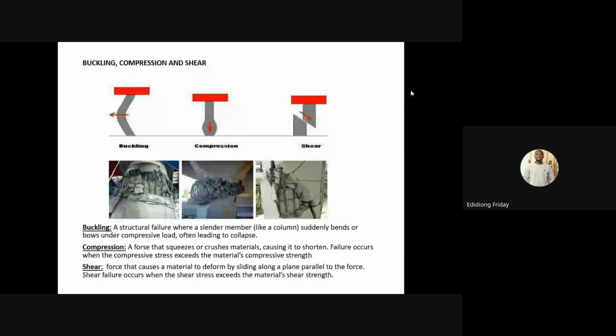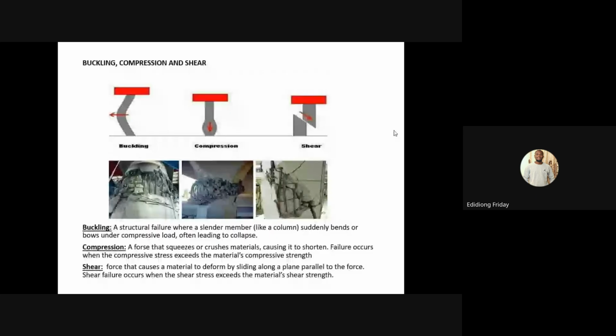It compresses it. It's more like trying to hold a loaf of bread, and you are pressing it. You put it in both palms, and then you're pushing them together. That's the idea of compression. So that causes failure. Most times that's because the loading on the upper floor, in reality in service, is more than what was anticipated and designed for. And then the last part is called shear.